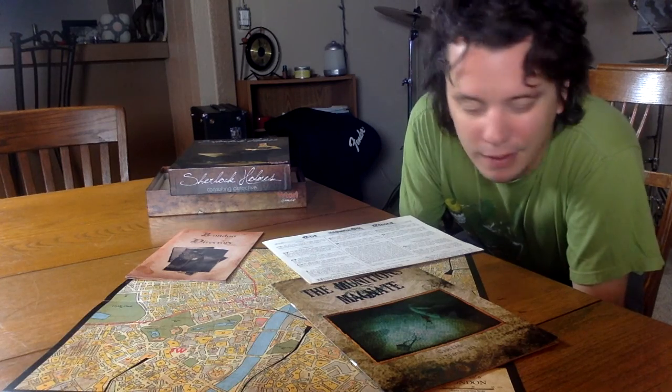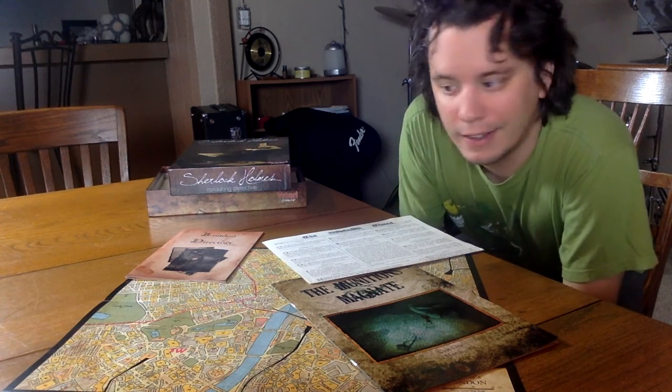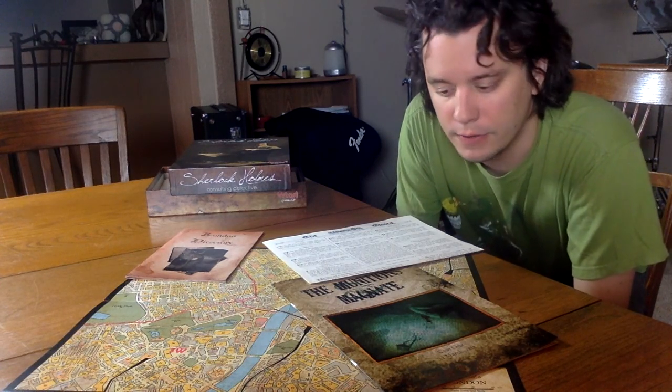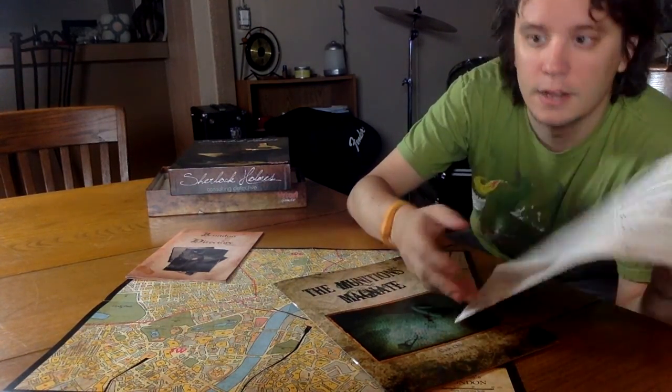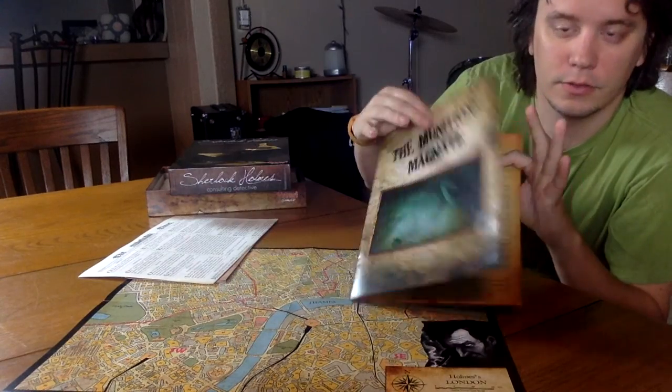This is the game all set up, and there's a simple elegance and brilliance to that. It's nothing like most board games where you're moving pieces around. You just have the city. In Sherlock Holmes Consulting Detective, you play as a member of the Baker Street Irregulars — Holmes's crew that helps him solve his mysteries. Before you start a case, you'll look at the paper for that day, which might have some useful leads to follow up, or it might have a lot of fluff. You also read the introduction where Holmes introduces the case to you with relevant information — where it happened, what happened, all that. And then you're on your own.